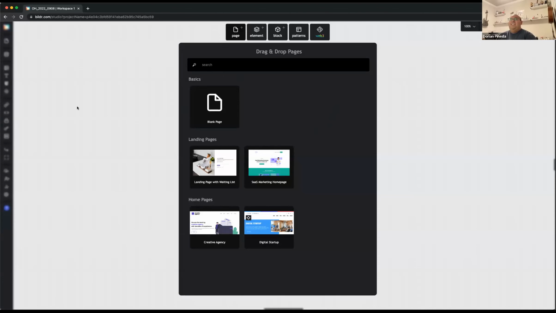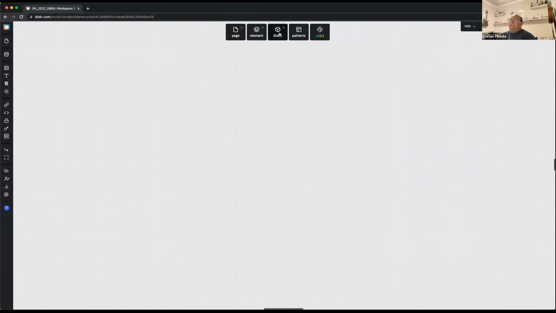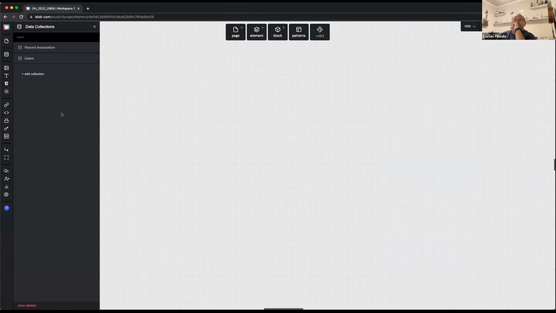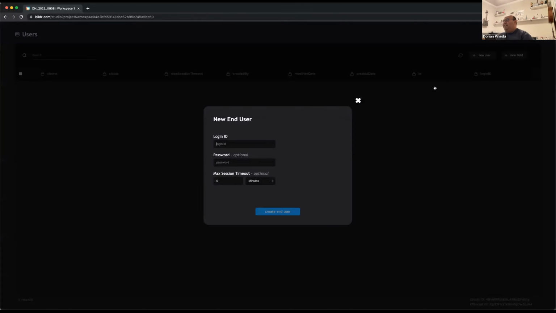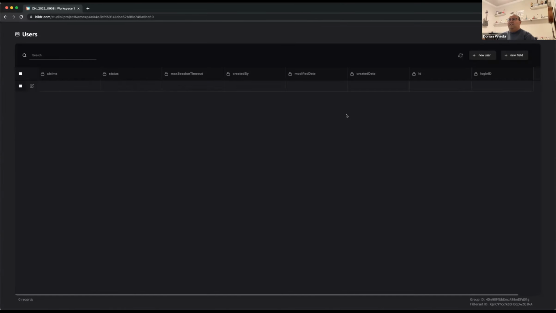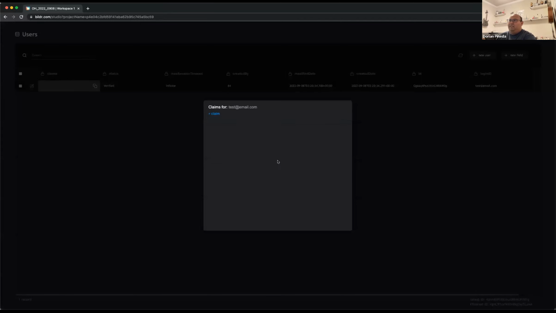Yep. Cool. All right, so let's go over the persistent ones, the ones that Drew was talking about in the users. So if we go to data collections, go to users, I'm just going to manually add one. This is just a blank project I created. So in the users list, you will now see a new column called claims. And when you click there, it takes you to this little special lightbox where you get a drop down list. Right now there's nothing in there. I'll go back and add one in a bit.